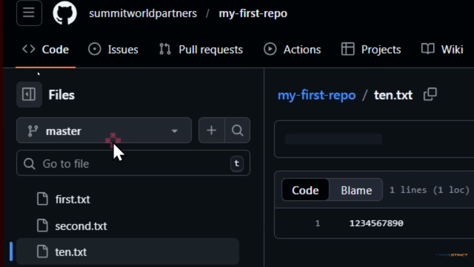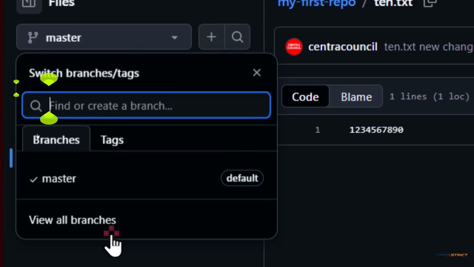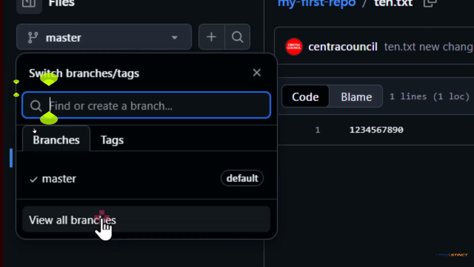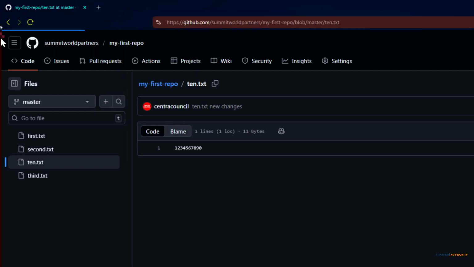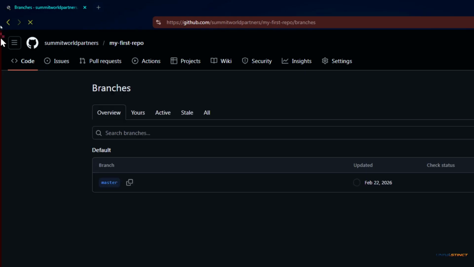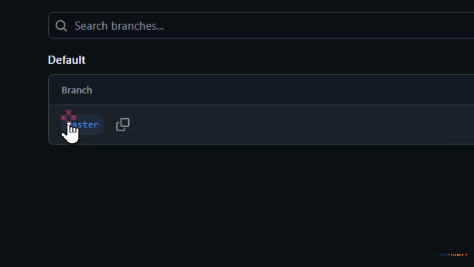And while we open this file, if you look at this master branch, if you click on view all branches, let's see how many branches we have so far. You know, we created about 3 extra branches to copy what is inside the master branch. So you can see we only have the master branch.